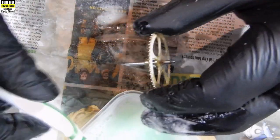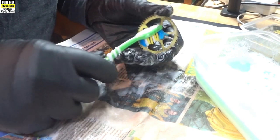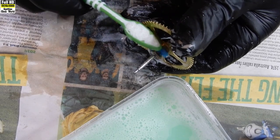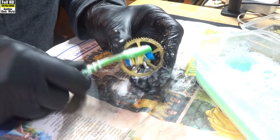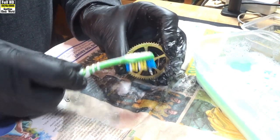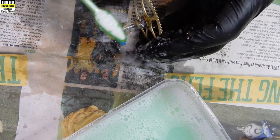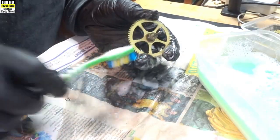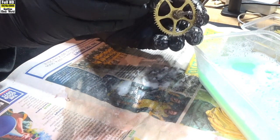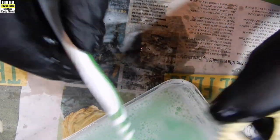Then pay special attention to the lantern pinion here. We'll peg that out later on too, but we'll get the brush into it and remove whatever we can from it. Running it backwards and forwards. Turn the wheel round. And along the arbor and the pivot. Give them a clean while we're here. And all the trundles clean. The trundles are those pieces of wire there. That's what they're called. The lantern pinion.